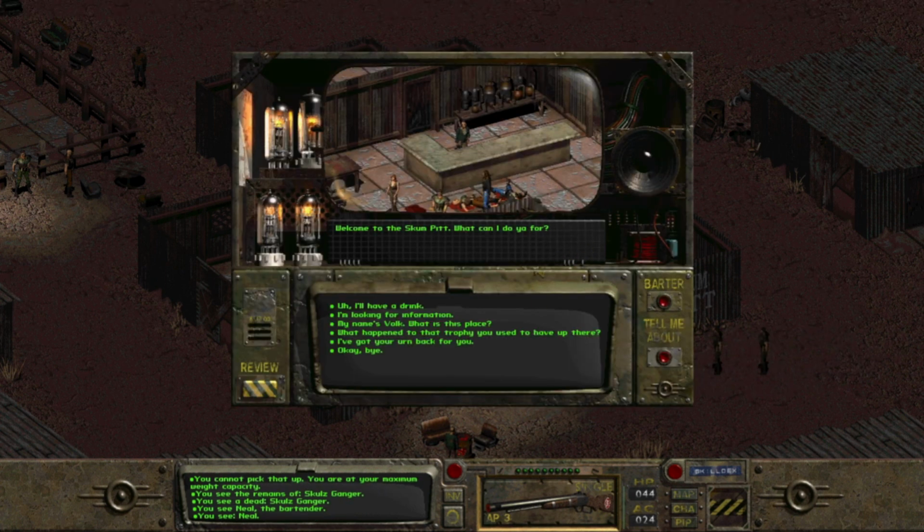Alright, let me talk to this guy. Says, welcome to Scum Pit. What can I do for you? I've got your urn back for you. Thank you. You can't know what this means to me. You'll never pay for a drink in this bar again.